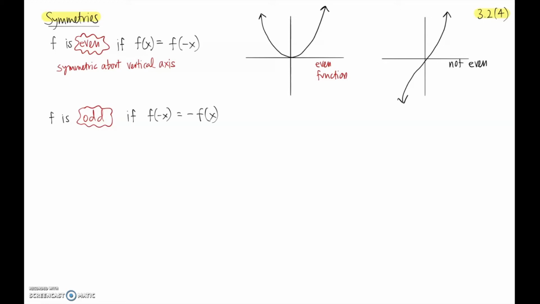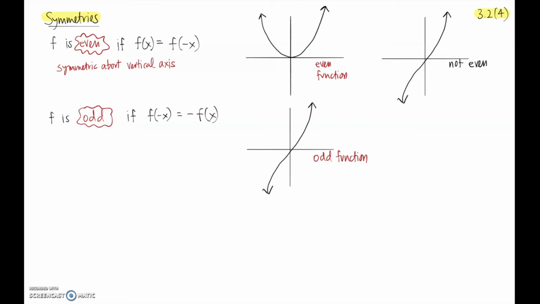But here we have a function where if you had an original function, the horizontal reflection of that function would be equal to the vertical reflection of that function. And the one we just looked at that we said wasn't even is actually an odd function. So this function here, let's see, this is an odd function, and I'll show you how that happens. So an odd function basically is you take an original function, you reflect it vertically, or if you reflect it horizontally, you would get the same thing.